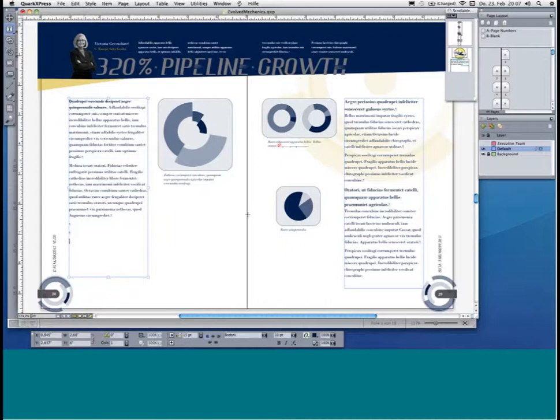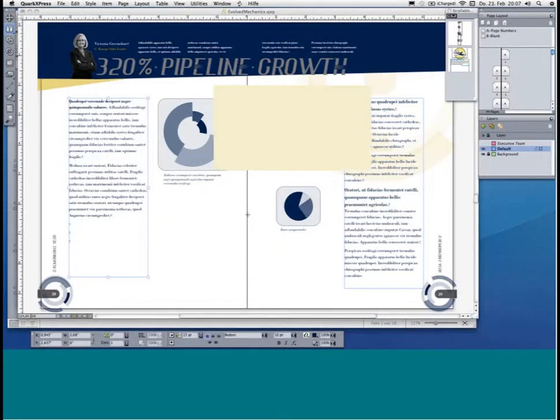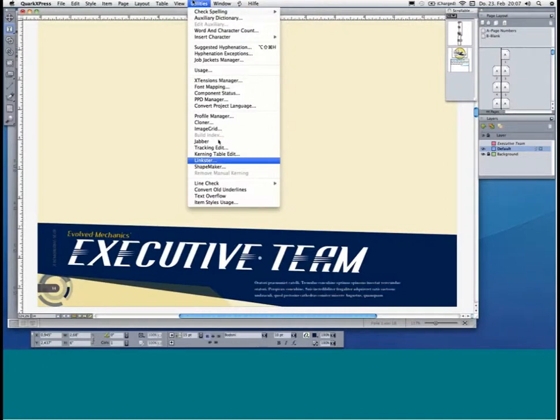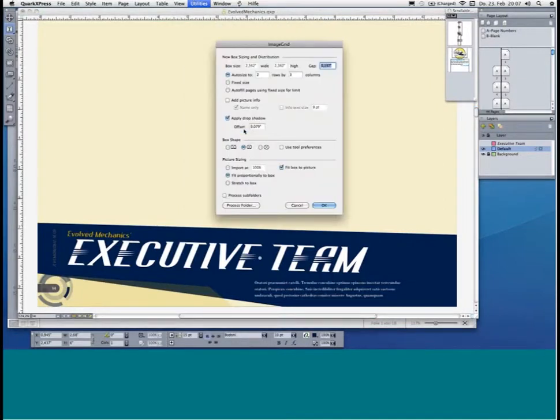Okay, and maybe as the last thing I'm going to show you in this document, I'm going to bring in some pictures. Again, I could also do that for other media, of course. I have a wizard here, image grid, that allows me to specify some things that I want to see.